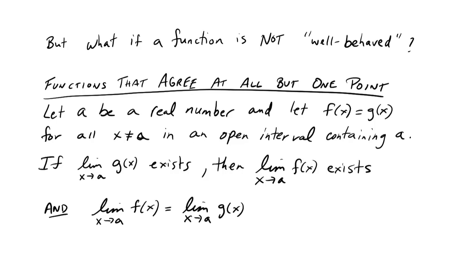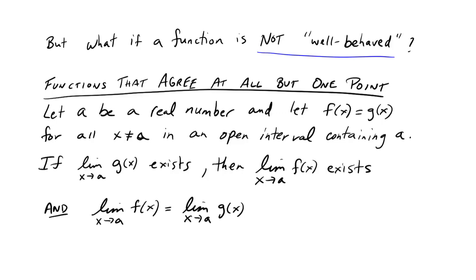So we've been talking about when functions are well behaved, it's easy to find the limit because it comes down to a simple plug in for all those previous examples. Now we have to start looking at what if a function is not well behaved. And again, I understand we haven't really said what well behaved is, but let's take a look at this.